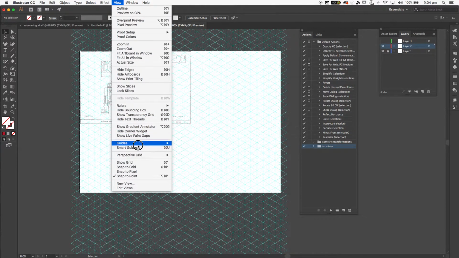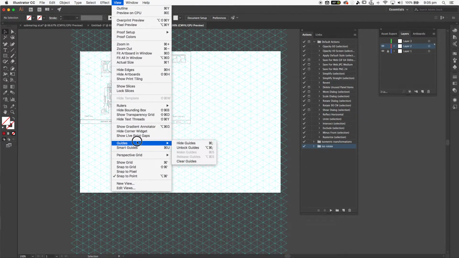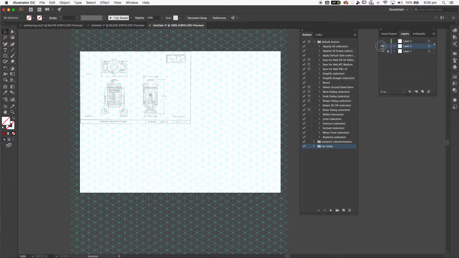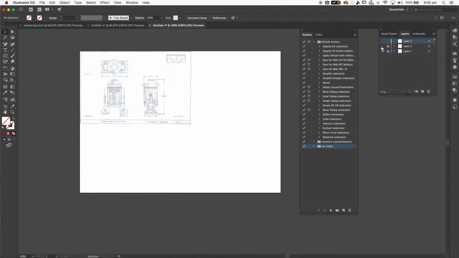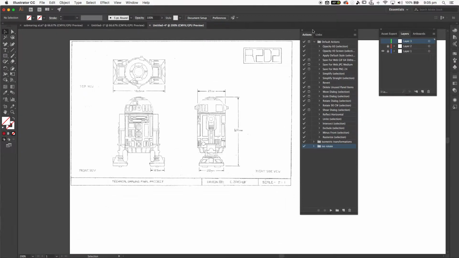Now you'll notice that we can hide the guides by hitting Control and semicolon. So that's a nice little shortcut to hide and show the guides, or we can obviously go down to View, Guides, and there is the shortcut there. So that's a good option there. I do have it in a separate layer, so I can hide it that way. But in the meantime, it's pretty good. So I'm actually going to lock that as well, and then we can go into actually building our object. Now I'm going to turn the guides off for a moment while I do create this.